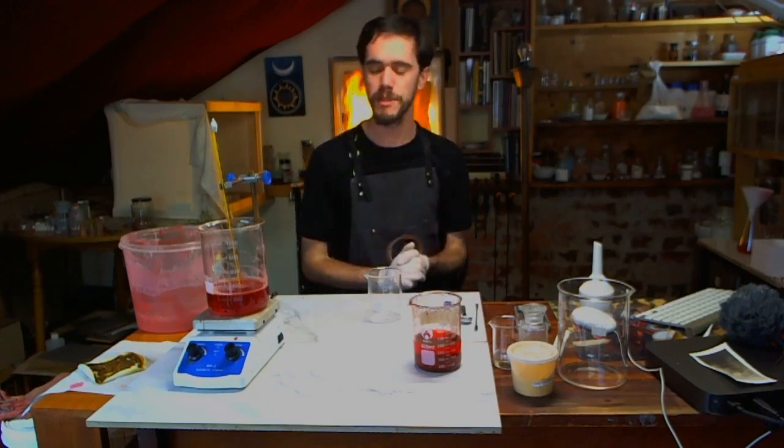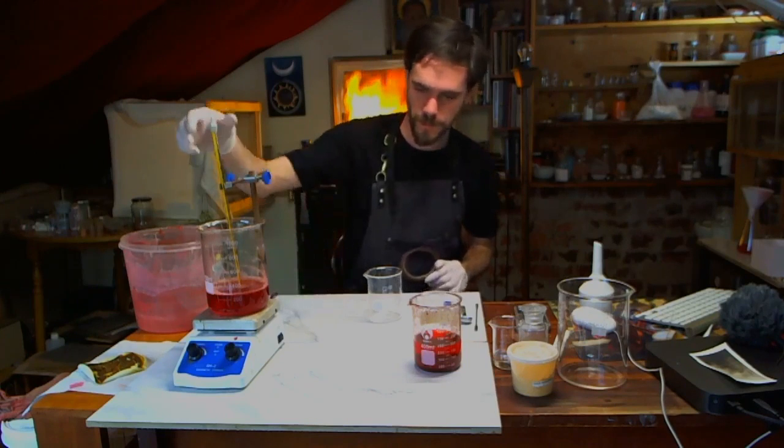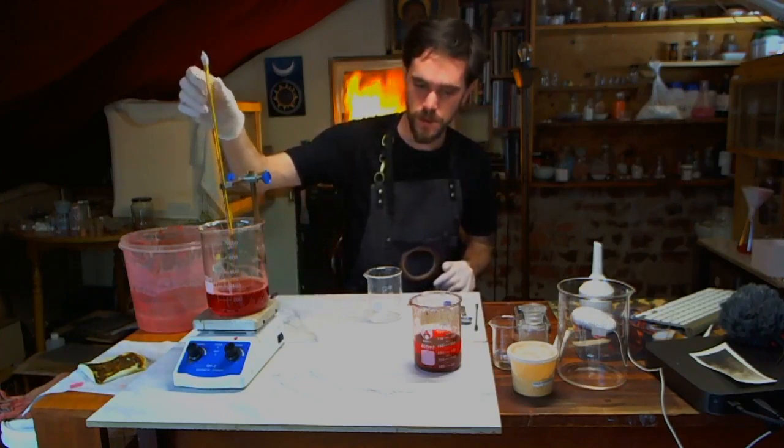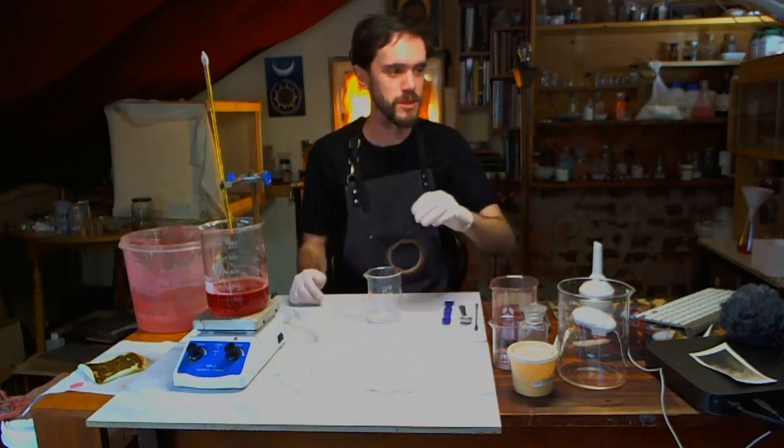Clear enough, so that we have three different steps. I know I keep bouncing around between all sorts of different things.